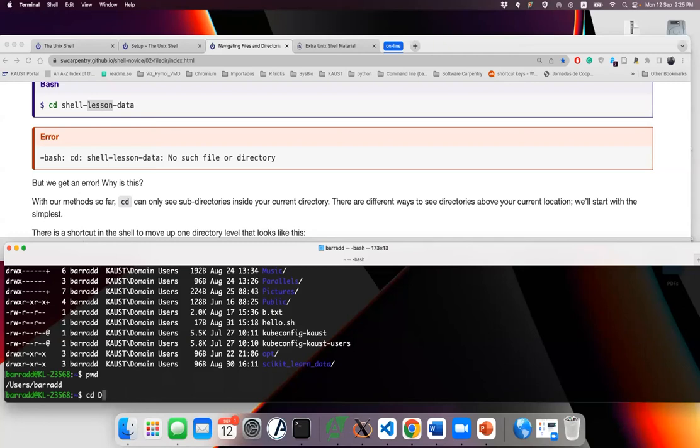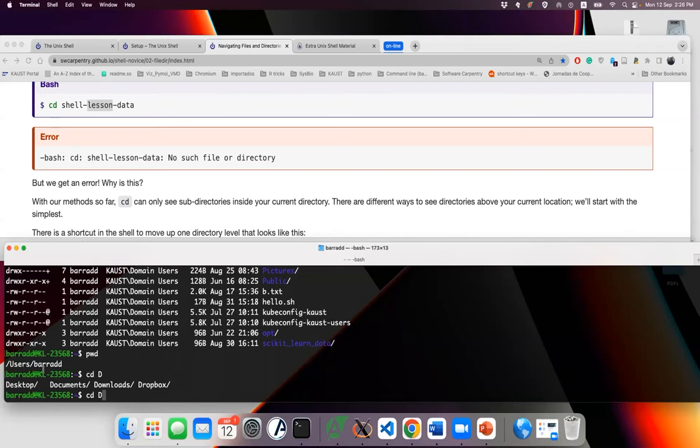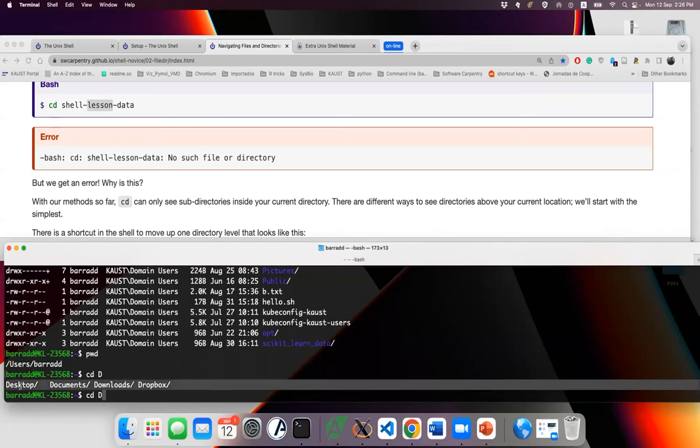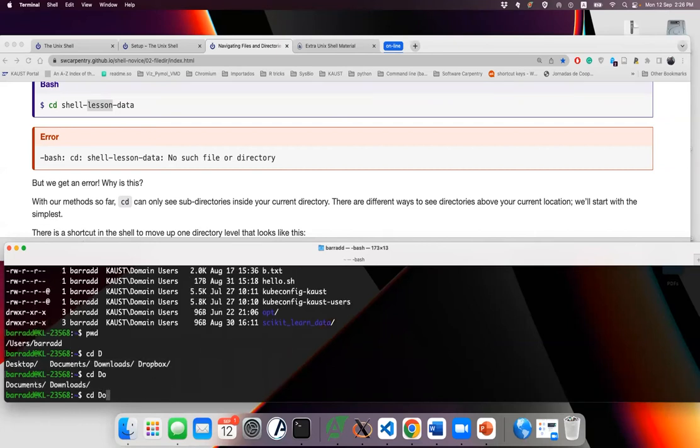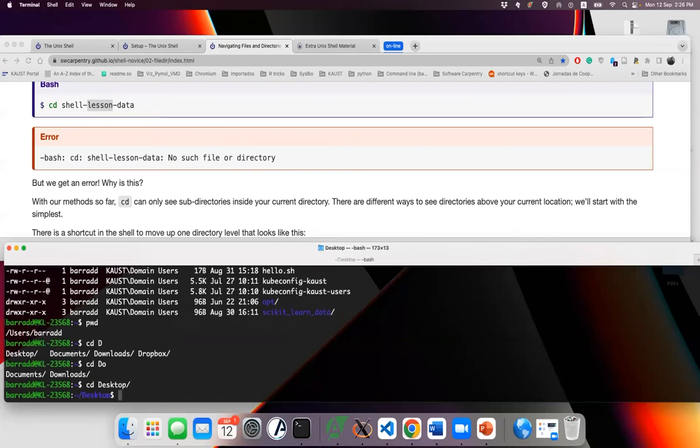Now, you see that I am typing super fast. It just seems that my words appear because the terminal, or Linux, is able to autocomplete words. So for example, if I go here and I press tab twice, it will display which options I have that start with capital D, okay? So it's not that you are writing super fast, but it's because it knows. It has an implementation that allows you to go faster, okay? So for example, if I put just D O, it will only search for things that start with D O. Now, if I want to go to desktop, there's only one D E, press tab and it autocompletes. If I combine that with cd, now I'm in the desktop.